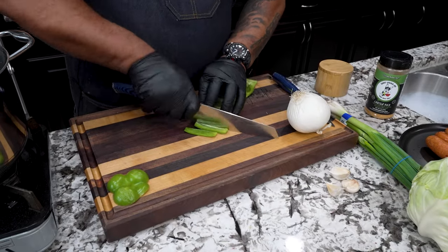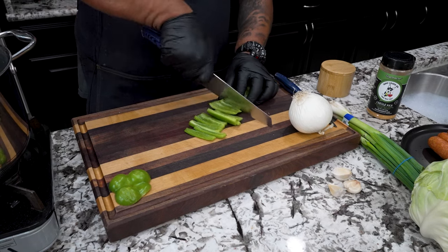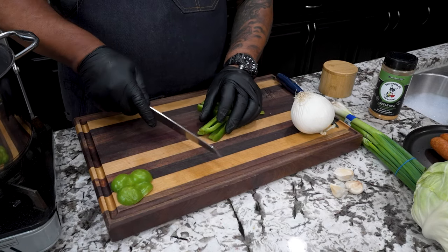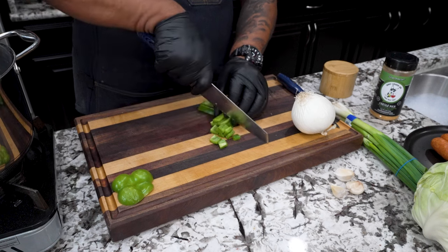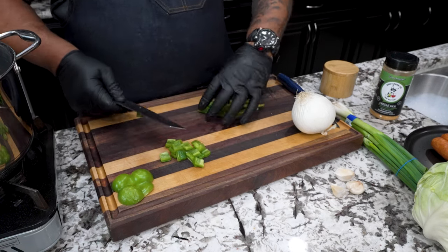We're gonna go ahead and finish prepping our veggies. Once I get this down like this, I take it, and that's up to you guys. If you want to dice them down real small, you can. But I'm doing this for texture and taste, so look at that right there. That's a good size. I want to be able to see it, and I want to be able to taste them, and I want them to have a little integrity.